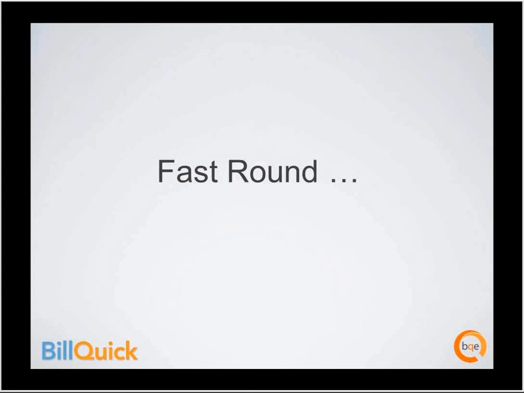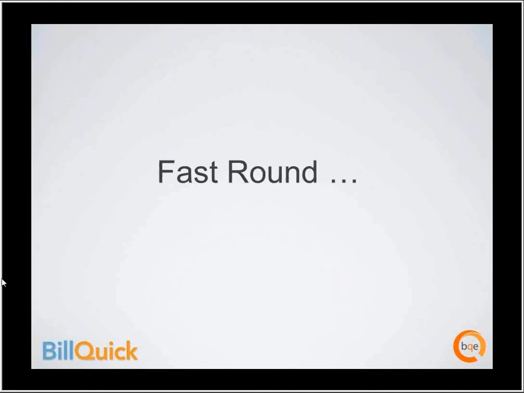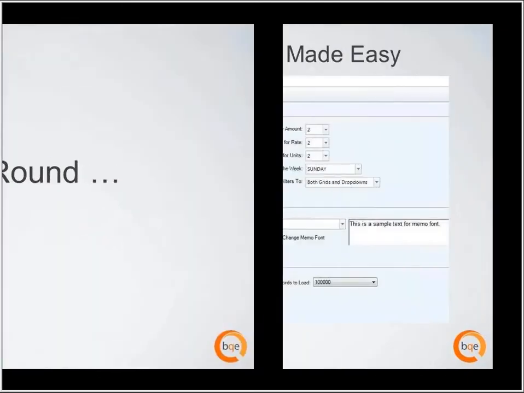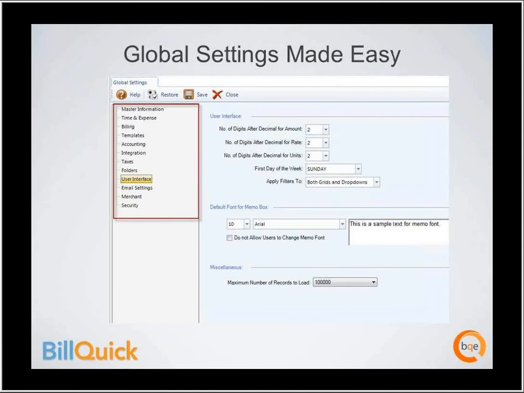All right, so let's go ahead and move on to the second part of the presentation, which is the fast round. I refer to it as the fast round because in less than 5 minutes, I will be finishing up these remaining features that you should know about, and you can, of course, play with them in BillQuick 2012. All right, so starting with, let's see, the first one is global settings made easy.